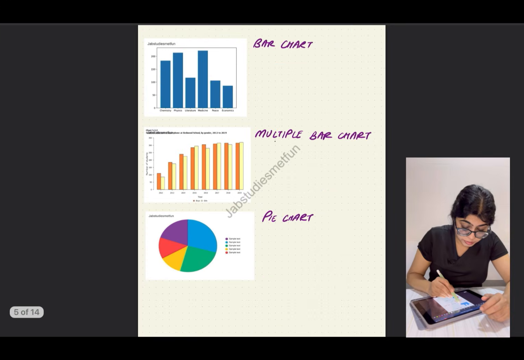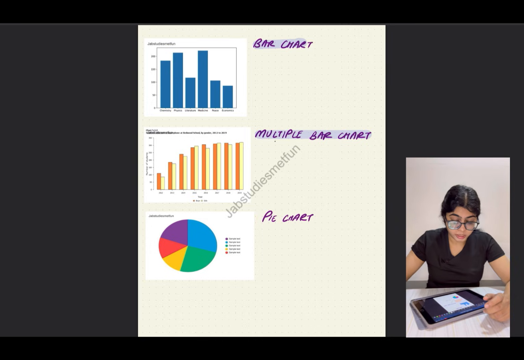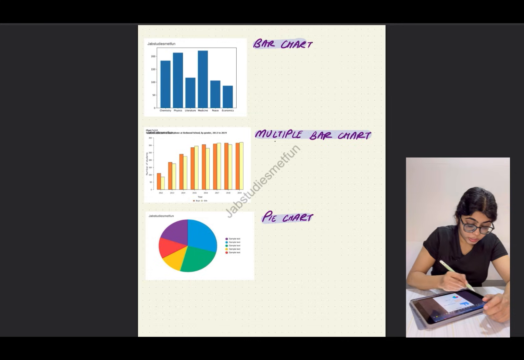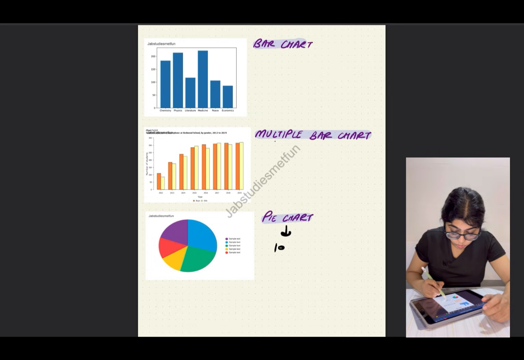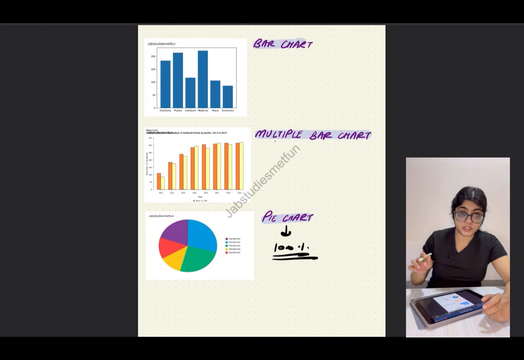The next we have is bar chart. There are two types of bar chart over here. One is simple and the other one is multiple bar chart. In multiple bar chart, if you want to compare two different kinds of values, then we make the multiple bar chart. And bar graph is one of the easiest forms of representation of data. Next we have is pie chart. In pie chart, you have to remember that the total value of the data represented in total will always be 100%. It has been asked in your exam before.